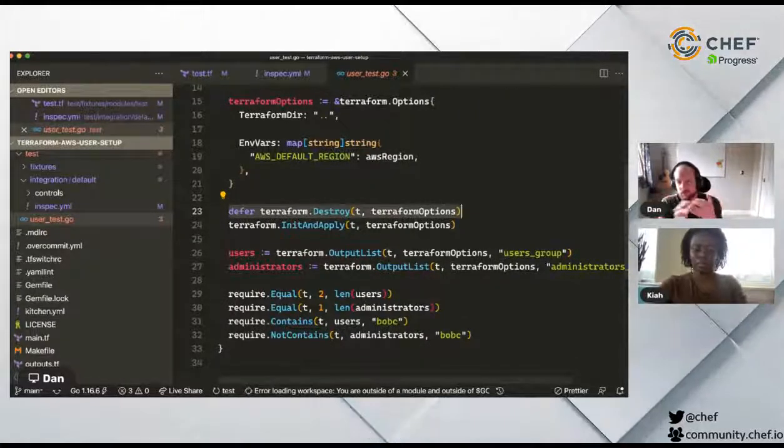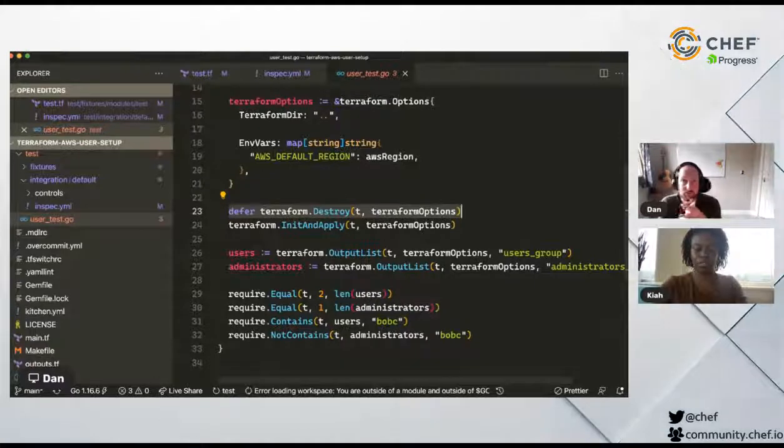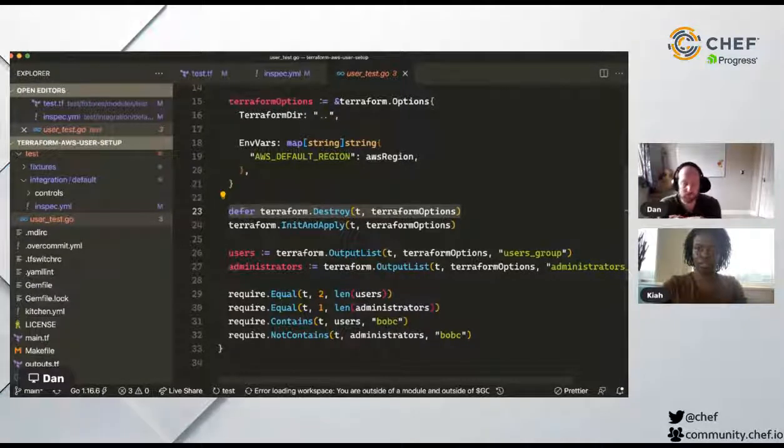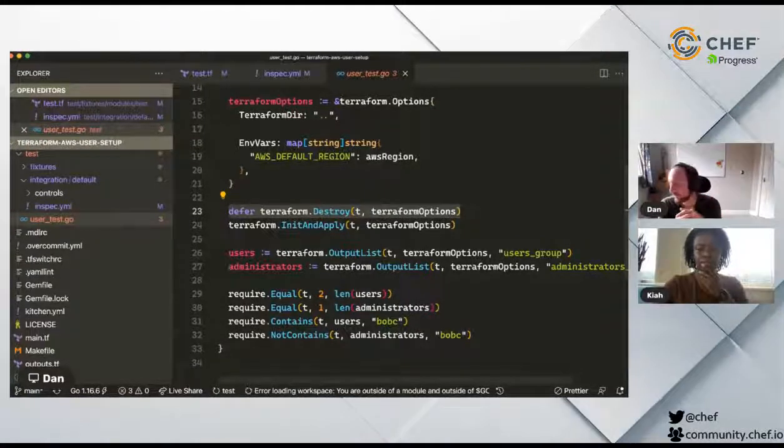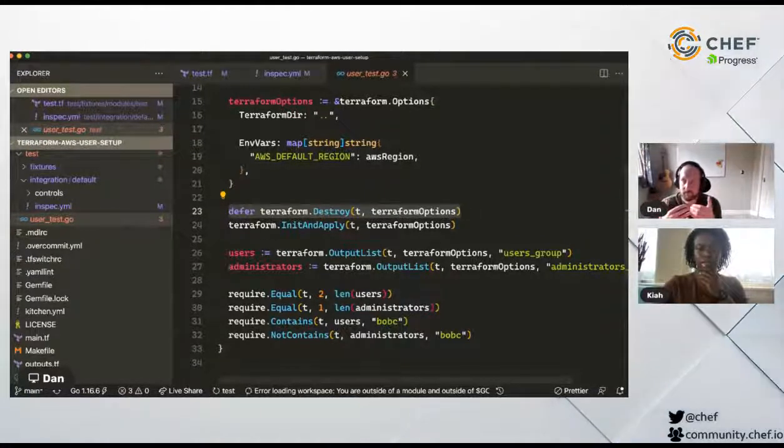So Test Kitchen has specific create, converge phases, or there are five specific phases in Test Kitchen. With Terratest, you get to design your own sort of workflow here.